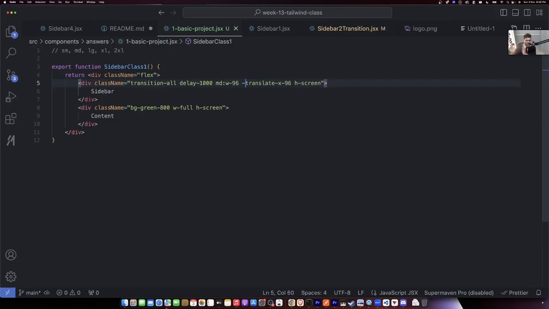Because I've written minus over here, it is happening in this direction. If I would have written plus, if I would have written translate x96, ये आगे चला जाता. I have written minus translate x96, तो ये पीछे जा रहा है. And what do I want कि जब बंदा बड़ी स्क्रीन पे हो तो क्या हो, तब translate x 0.